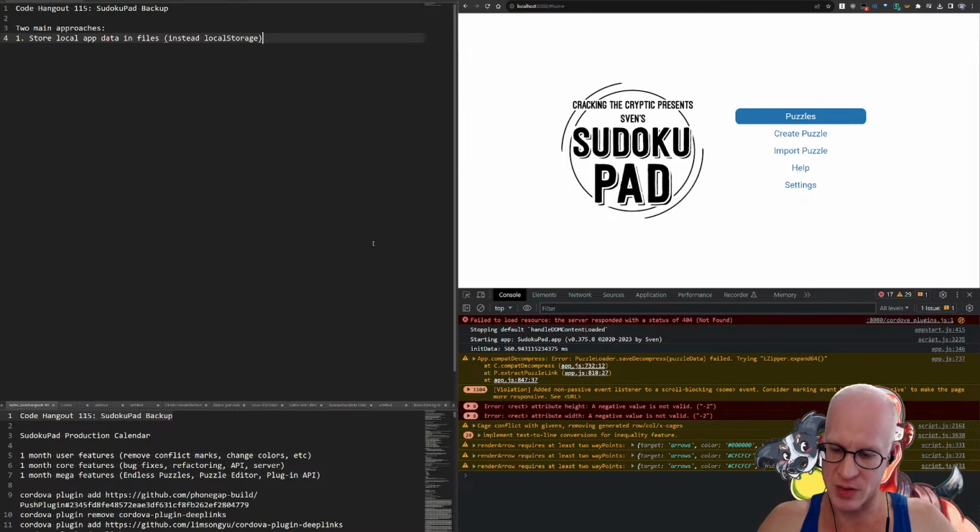So if I move that storage into files, hopefully the odds of the data being retained between installs is greater. And maybe any kind of automated backup system or app transfer system between phones and things like that will also work more reliably.